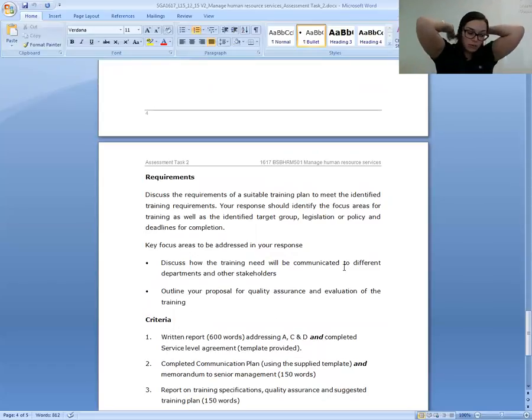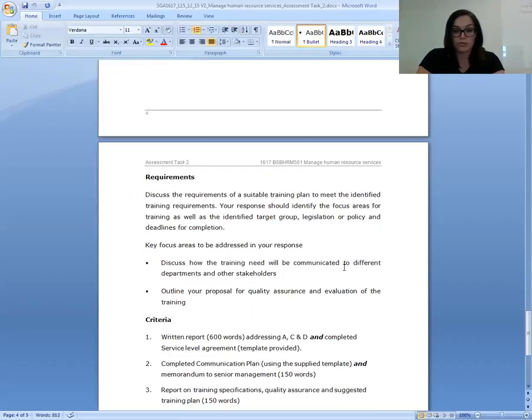To break this down, I would start more with identifying in your report what the problem is. Talk it through, discuss what the actual issue is and how this issue has been proposed to be rectified. So it's through reading through the scenario. You'll find that it could be through video training and an online component. So maybe that's something that you're wanting to discuss in more detail of what that will actually look like. How can you make sure that everybody knows that this training is needing to happen? How can you make sure, more importantly, that they actually complete this training, which is your quality assurance?